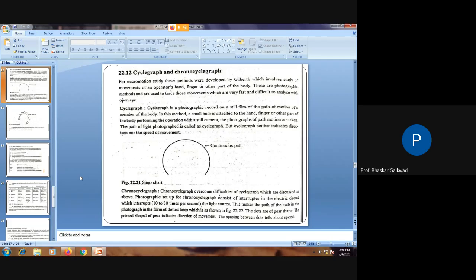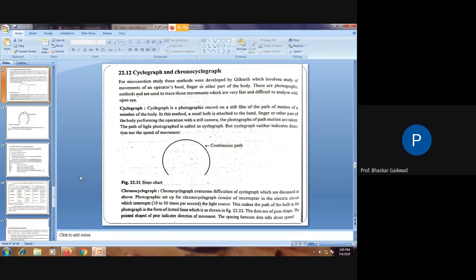Even though, what is the main purpose of this? Here in the chart, we can record all movements while doing the work, for example hand, fingers, or other parts of the body, and then we have to make the graph accordingly and find out which is not expected from the manufacturing point of view, or which will take more time in doing that particular work.